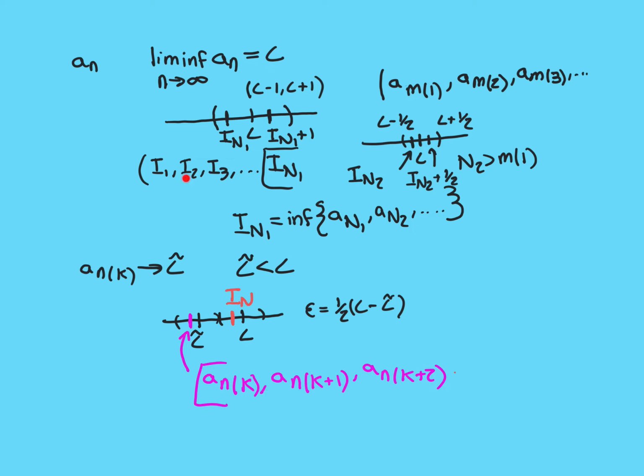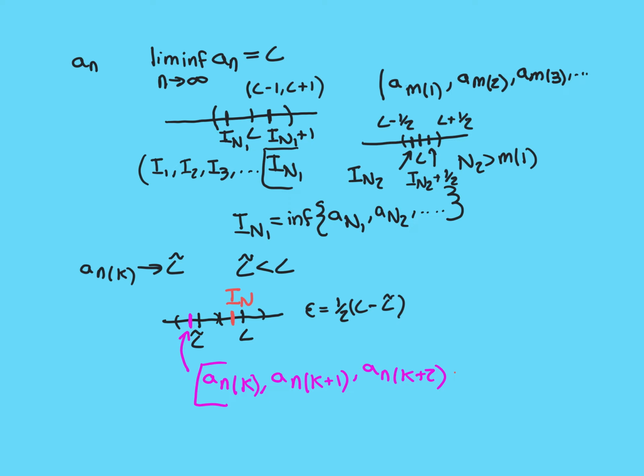So again, because the sequence of infimums converges up to this value L, I know that if I use this epsilon in the definition of convergence, I can find you some infimum I_N, big N, such that it is inside that epsilon interval around L. So I've got this one here. I also know by the fact that this is converging to L tilde that again I can use this epsilon in the definition for this one converging, and I can find you a term in that subsequence which I'll call A_{N_K}, such that it and all the terms beyond it are inside that epsilon interval around L tilde.